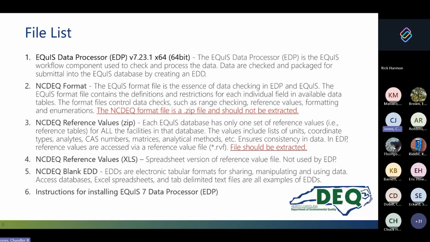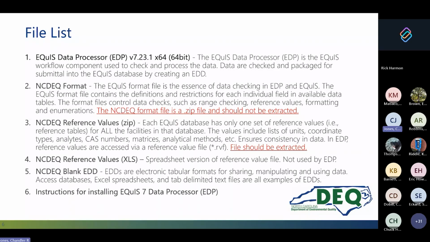Next is the reference value zip folder. Like I said, this contains a single .rfv file, or reference value file. And reference values in this instance don't refer to screening levels. That's something we handle on our end. You do not need to worry about all the screening levels, those thousands of values we handle here, and those comparisons are something that we deal with. This is basically your data template.